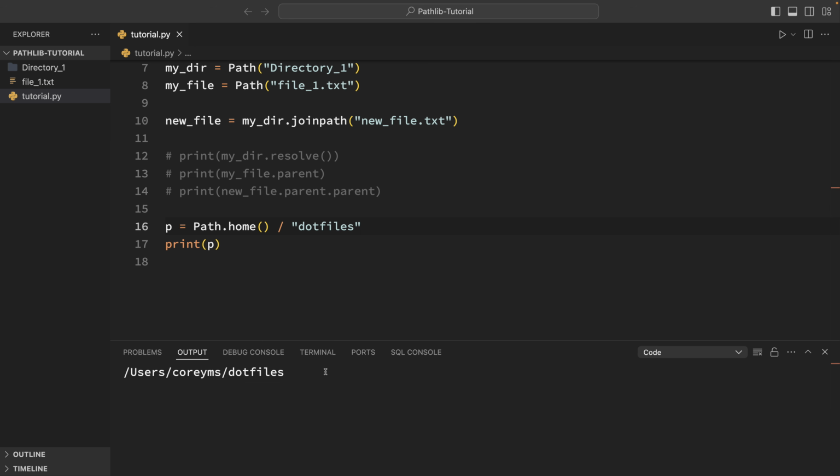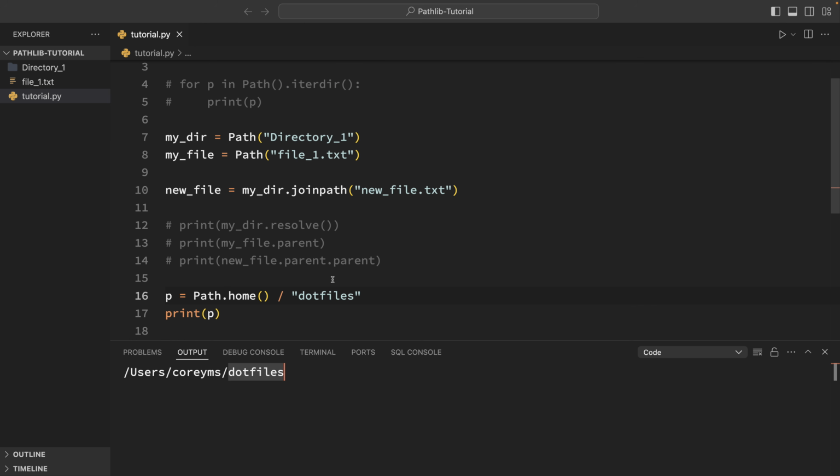So since I have this home directory here, let's say that we wanted to search this .files directory. So we saw earlier how we can use the iterdir method to list all the files and folders in our path, but it's pretty limited in terms of searching. And also you need to do some extra work in order to get that information from within the subdirectories of our path. So in order to do some more advanced searching, we can use the glob method. So let's say that I wanted to search my .files path for any file or folder that has VS Code in the name. To do this, we can use some wildcards with the glob method.